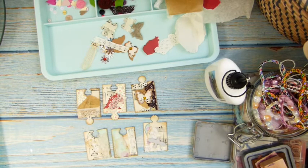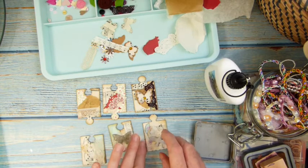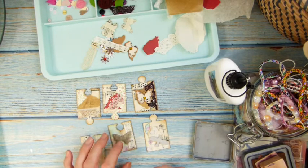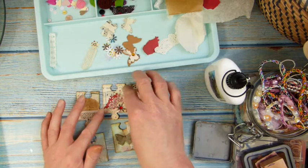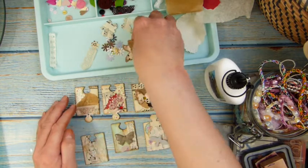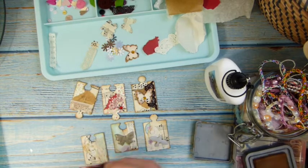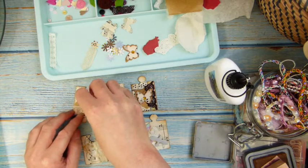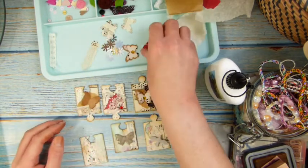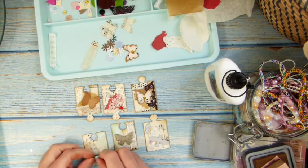We've got the dark ones at the top and the light ones at the bottom — that looks nice. I don't know the best glue to use with these because they're Fimo — polymer clay, basically. So I need to make sure all the glue I'm using will be okay. I know super glue works, but certain double sided tapes and whatnot I've used in the past and they literally just fall off after a certain amount of time because it sort of degrades the glue. So you have to be really careful the things that you use. That's cute. So that can be a bit of a shock to the system if something just falls off your embellishment. I'll have to Google: list of glues that can be used for polymer clay.